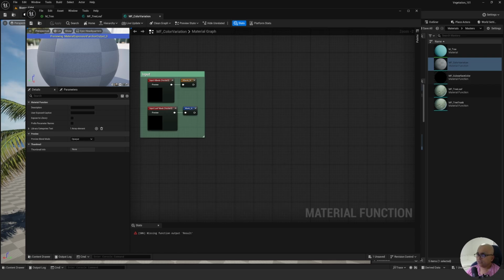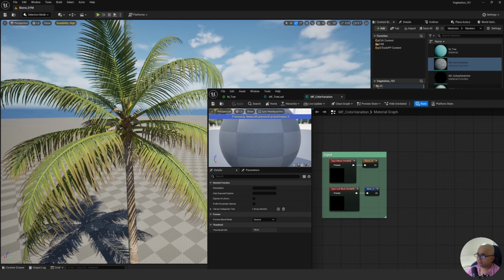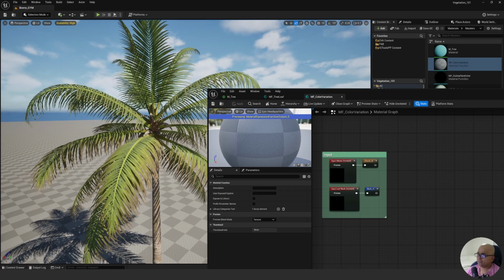So we'll be using a global noise generator. A noise generator is a noise texture that is based on the absolute world position. What that means is when I move the tree around in the world, this noise texture will remain in place.